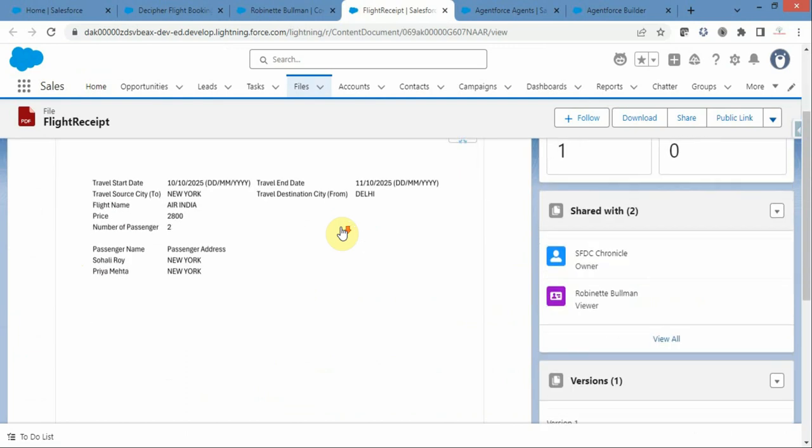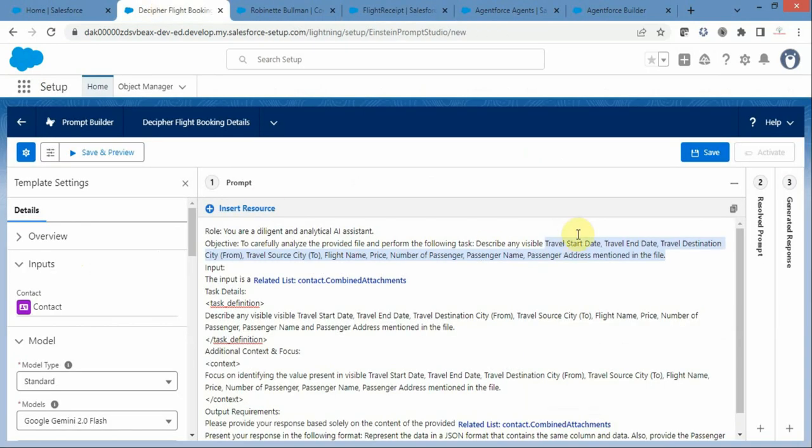So whatever PDF or image file you are using, the data that you want to extract from that file, just provide those field details in your prompt template so that the LLM is able to understand what to extract from that particular attachment.